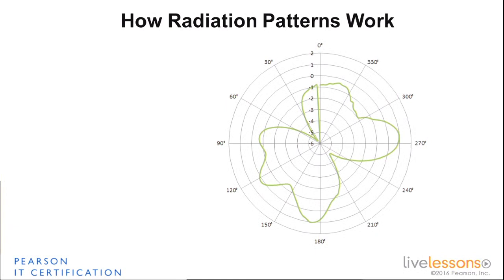You want to cover one direction, and the back, the other direction as well. And you know that this antenna is going to do the job because it has that radiation pattern. The antenna we had before with the circle would not work here because it would cover so much on the side, and you don't want that. Some other areas, like meeting room, for example, you want an antenna that covers smoothly, nicely in a circle, so you would not use that antenna.